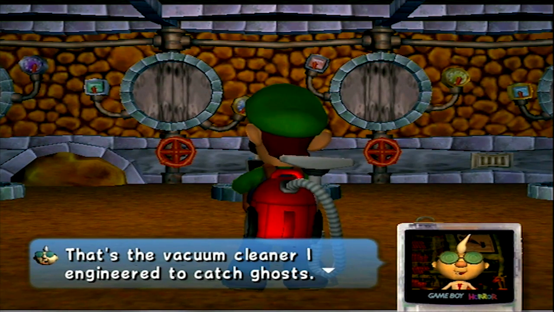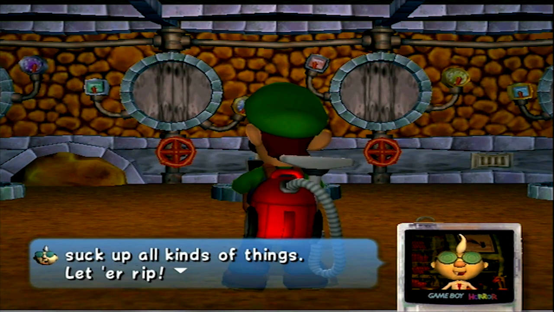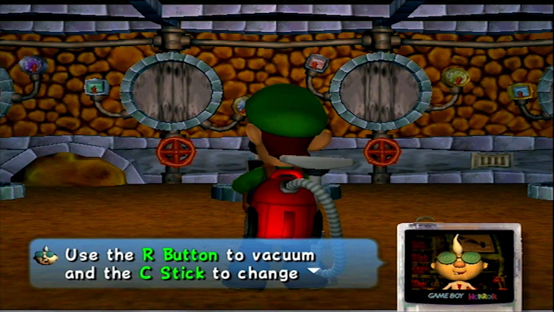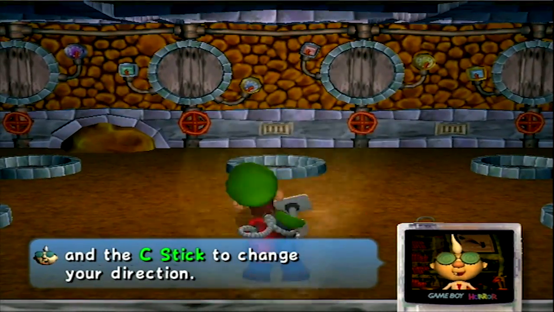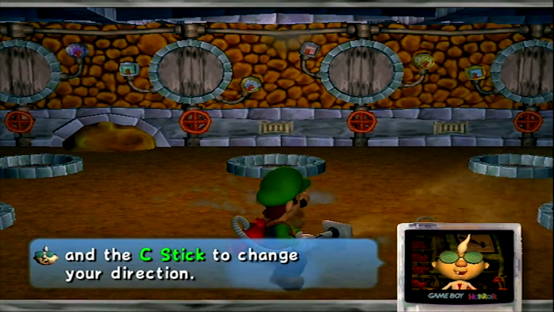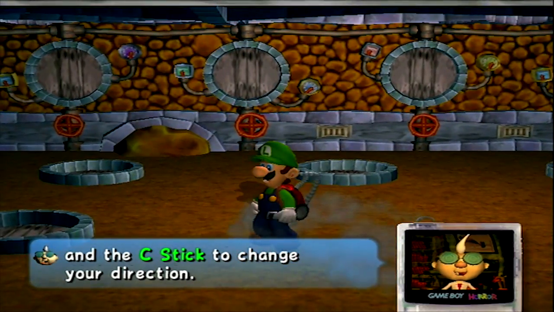That's the vacuum cleaner I engineered to catch ghosts. I call it, this is genius, the Poltergust 3000. It can suck up all kinds of things. Let her rip! Use the R button to vacuum and the C stick to change your direction. So here we go. Go ahead and suck up all these dust particles, and we can spin around and of course walk while we do it.